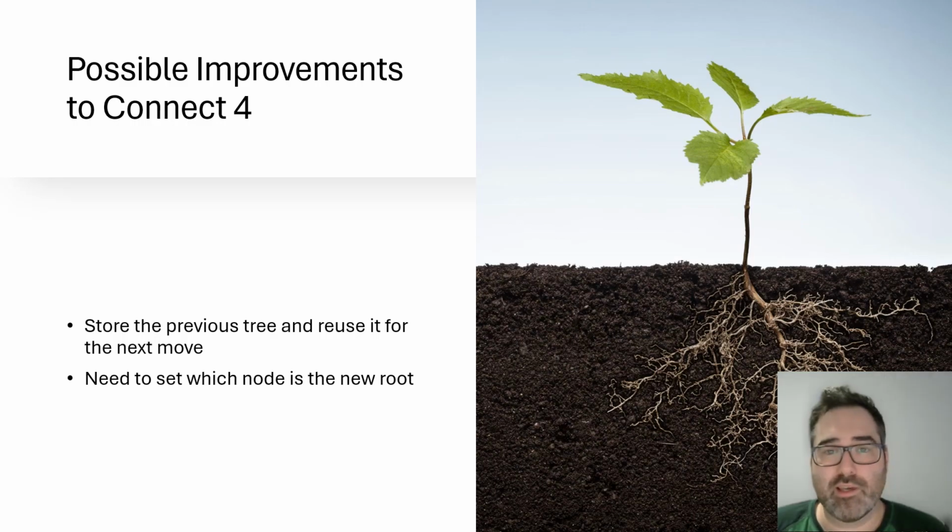So in my implementation, for each turn we create a new tree. One possible improvement would be to reuse the previous tree. You just need to change which node is referred to as root, and all of the values and visits would still be valid from the previous time, so it would save a lot of time. It wouldn't save any memory though.